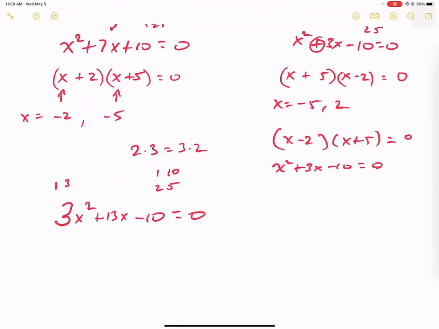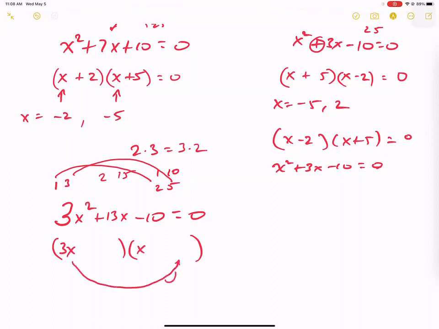Let's pick another pairing. 1 times 2 is 2. 3 times 5 is 15. Does 15 minus 2 become 13? That's my set. We write our values. We can use 3x and x, whichever order you want. Now, I always draw my frog face. Remember this frog face I try to get you guys to draw? We multiplied the 3 by the 5 to get our 15, then the other value has to be 2. Now, we need more positives, so we want a positive 15 and a negative 2. Positive 15, you get a plus, and 2, you get a negative.